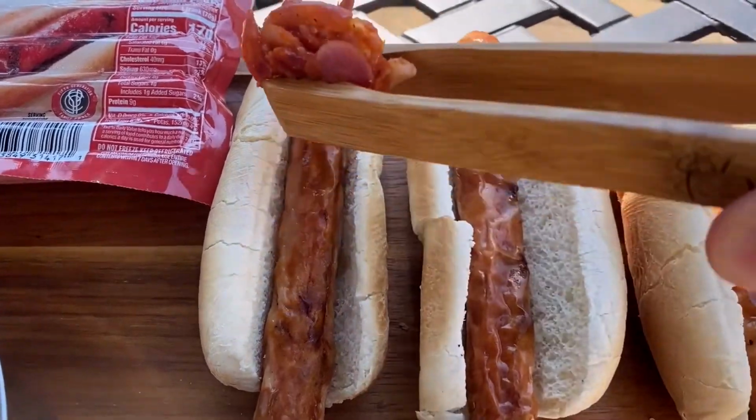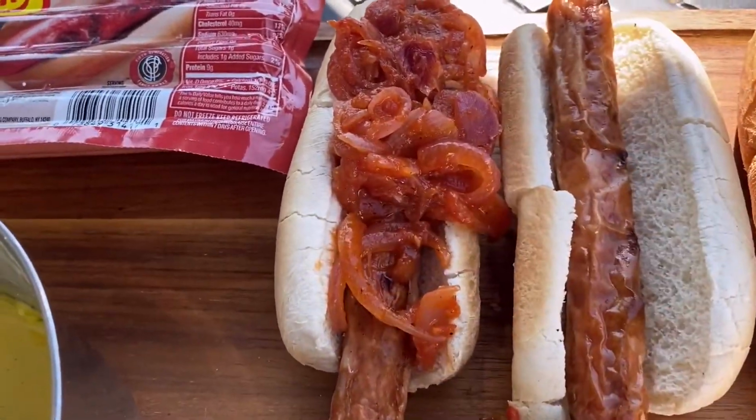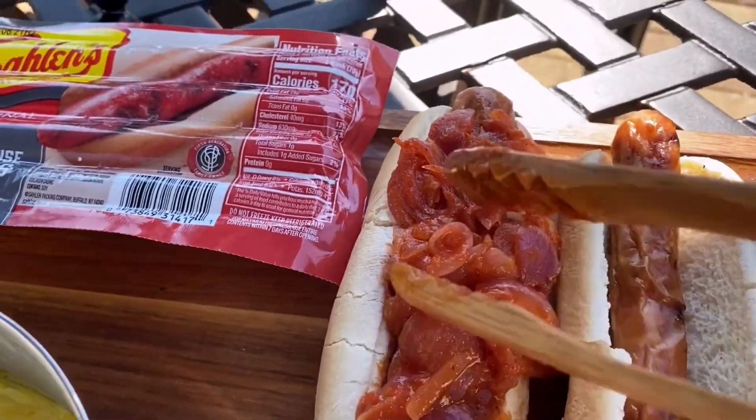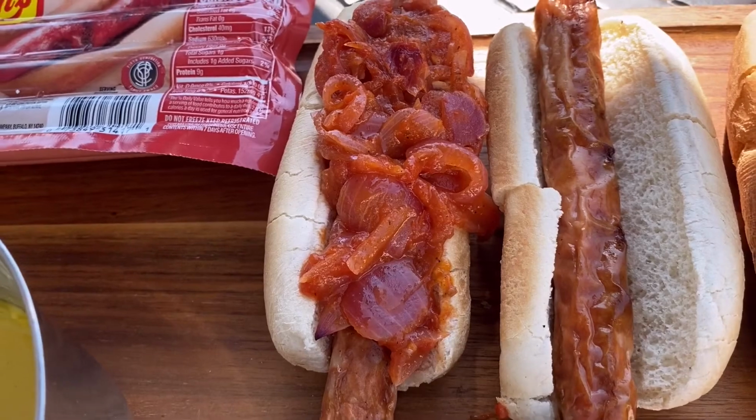Okay, first hot dog is gonna get our onions, but you don't want a lot of liquid in it, because then it soaks the bread up. So there is a science to this, you know what I mean?